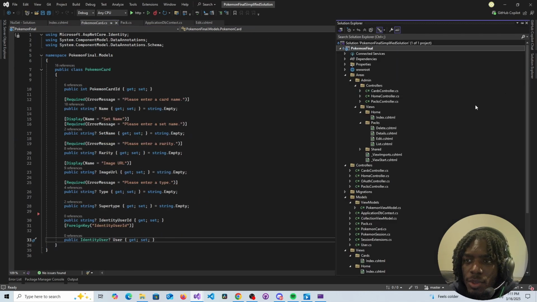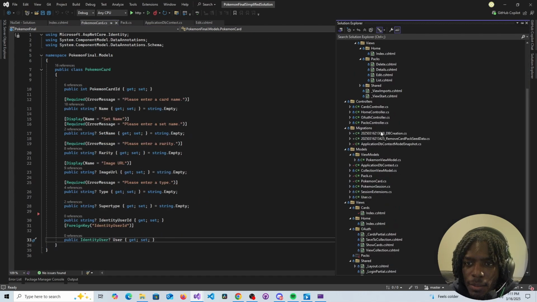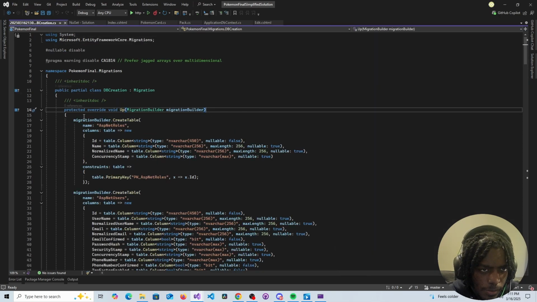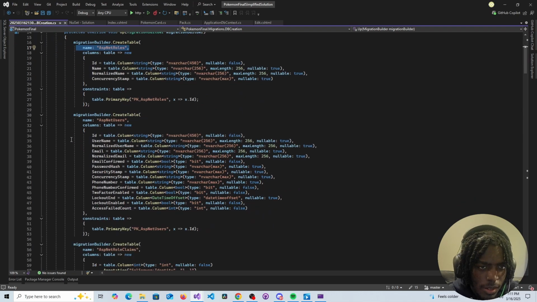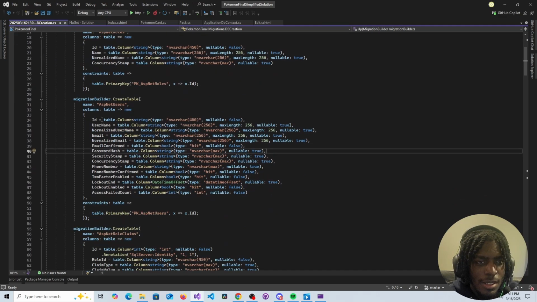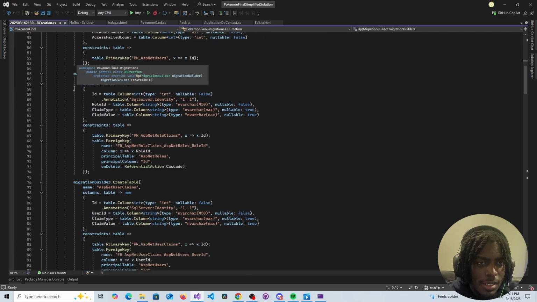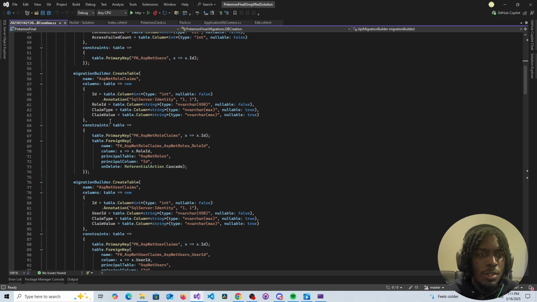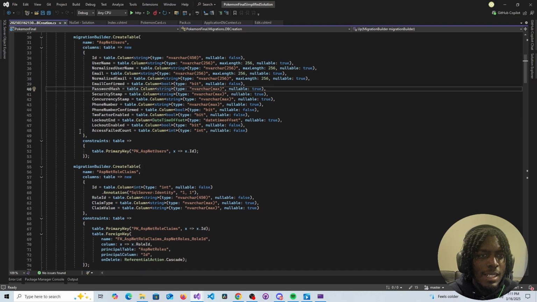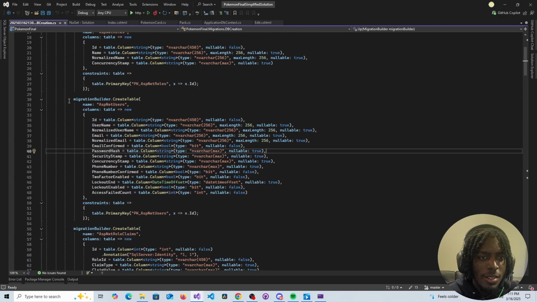And then initially, pretty much what that did is if I come to my models, DB creation. Okay. So here you go. This is all from identity. So this is AspNetRoles, AspNetUsers. This is really nice. It comes with all these columns, basically password hash, email confirmation, all of that. It's way easier to do this instead of making your own users and setting up password hash. It's really nice. If you use just Visual Studio Code and you haven't made an app in ASP.NET Core, this alone, identity, is worth using.